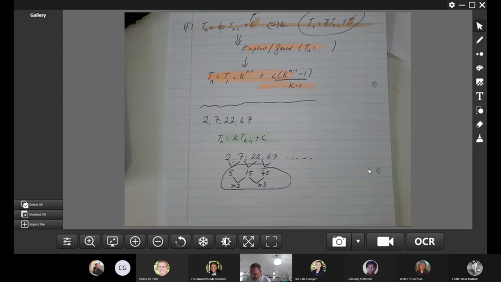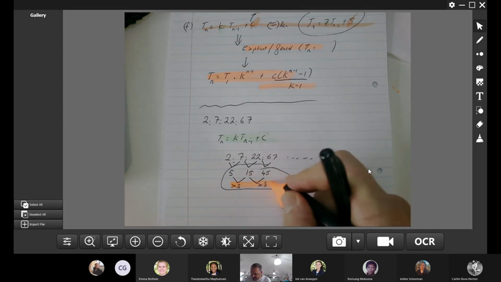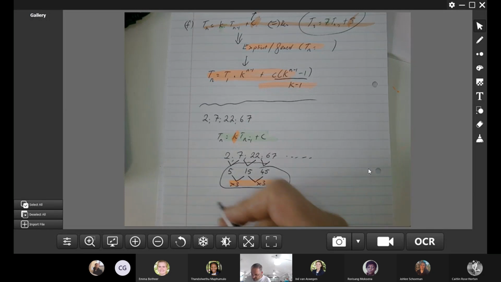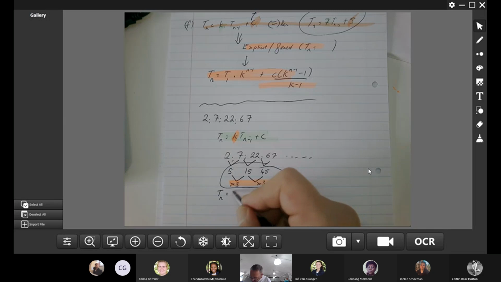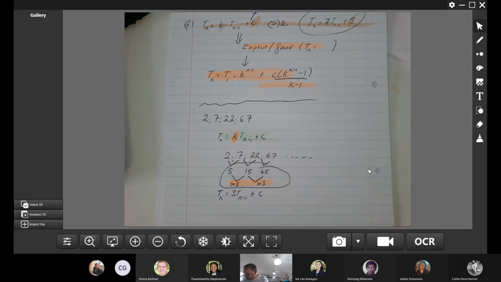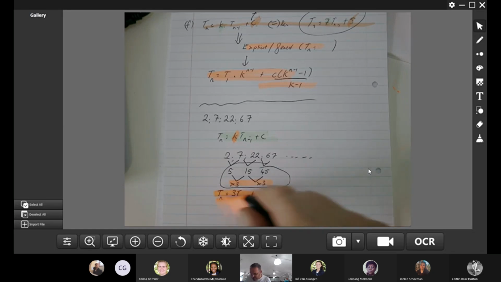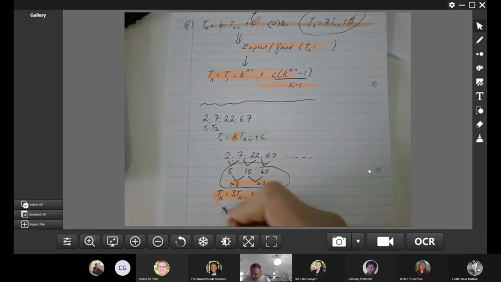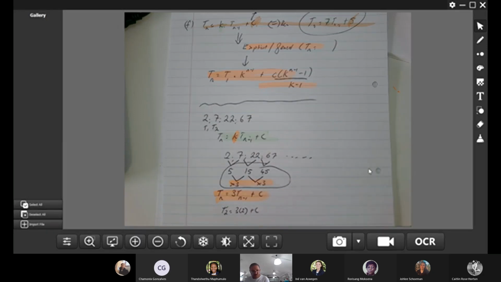Okay? So this thing over here, whatever that number is going to be, k in this sequence. So at the moment, we've got term n. I replace k with 3, so it's 3 times term n minus 1 plus c. Okay? So that's where I'm up to at the moment. Now you could just use the sequences to check. If I wanted term 2, and that's term 1, term 2 would be equal to 3 times term 1, which is 2, plus c, right?